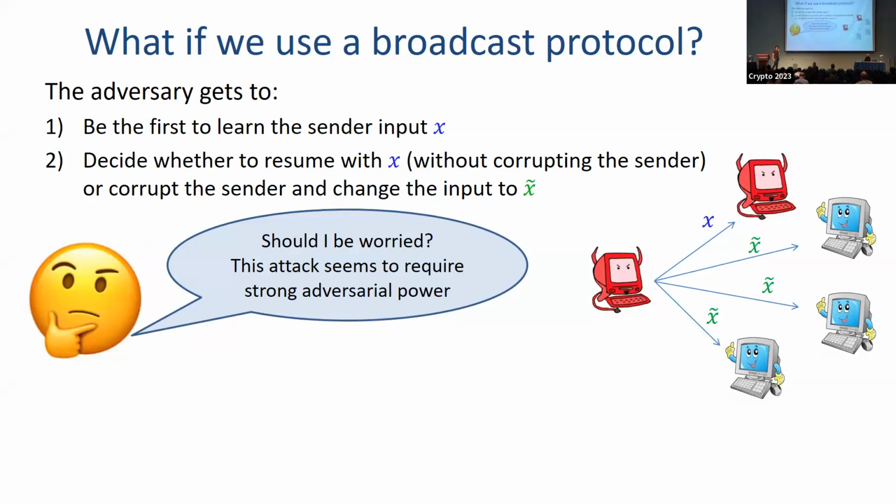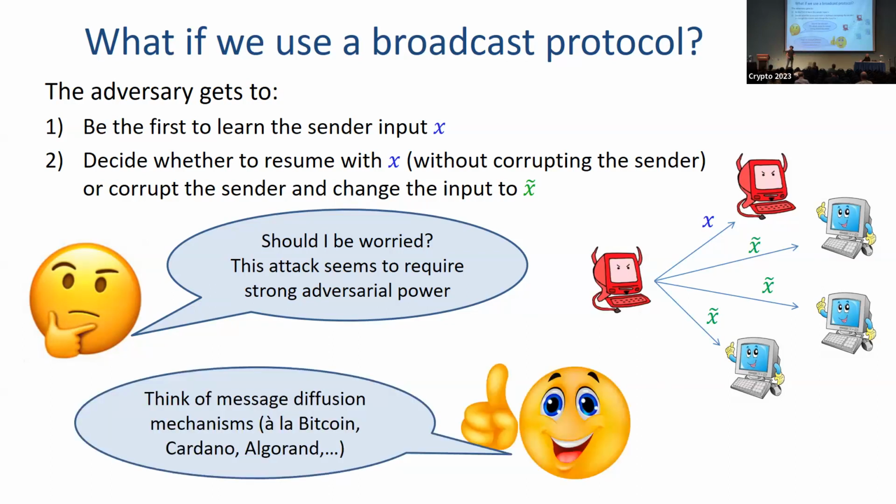So should we be worried? That seems like a very strong adversarial capability. The adversary within a communication round can first see the message, then go corrupt the sender and change the rest of the messages. So that's a very strong assumption. And indeed, if we assume some stronger communication assumption, where all of the communication that a party sends is done in an atomic fashion, we can bypass this impossibility. We need to adjust the protocols. The left strong one won't be secure even with this strong communication assumption, but we can get around it. But should we be worried?